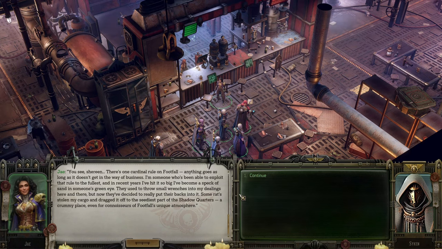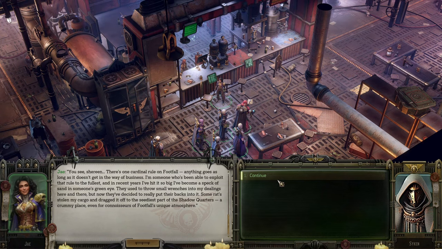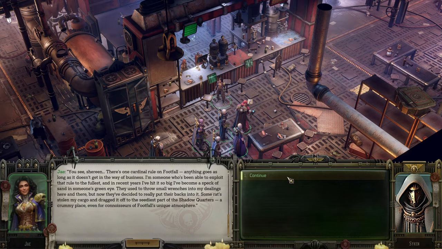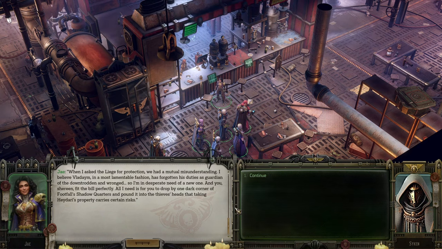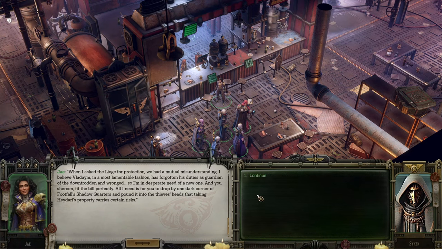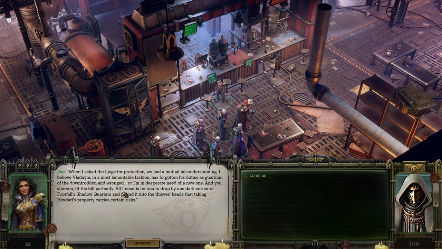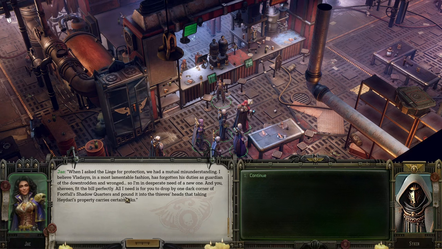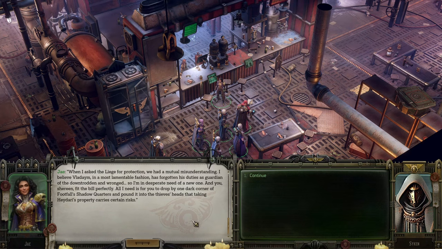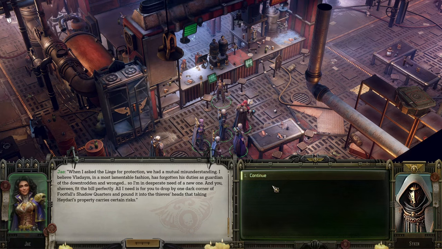They used to throw small wrenches into my dealings here and there. Well, now they've decided to really put their backs into it. Some rats stole my cargo and dragged it off to the seediest part of the Shadow Quarters. A crummy place, even for connoisseurs of... When I asked the Leech for protection, we had a mutual misunderstanding. I believe Vladayim, in a most lamentable fashion, has forgotten his duties as guardian of the downtrodden and wronged. So I'm in desperate need of a new one. And you, Sherin, fit the bill perfectly. All I need is for you to drop by one dark corner of Footfall Shadow Quarters and pound it into the thieves' heads that taking Hedari's property carries certain risks.